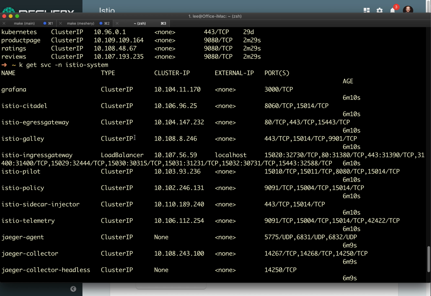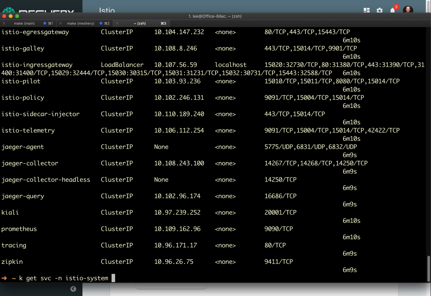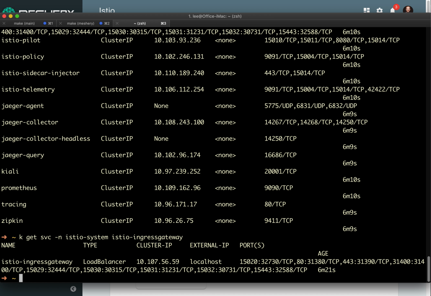Specifically, let me do this again for Istio Ingress Gateway. This is the envoy that functions as the ingress point for all requests coming into the Istio service mesh.